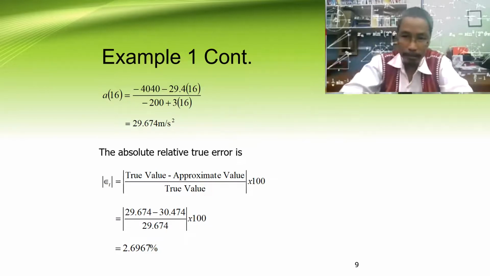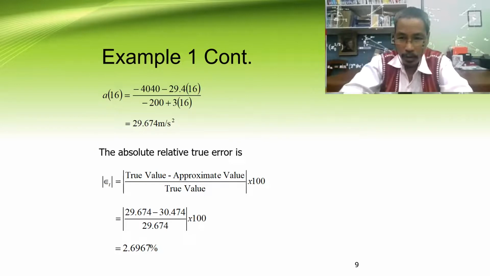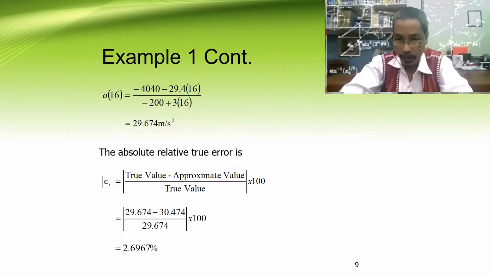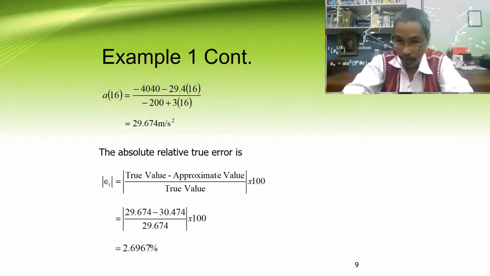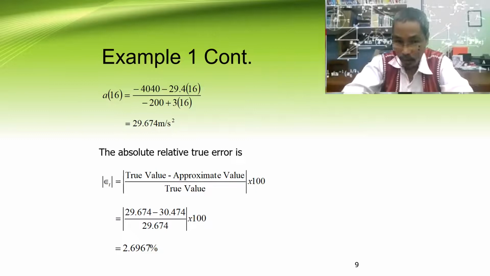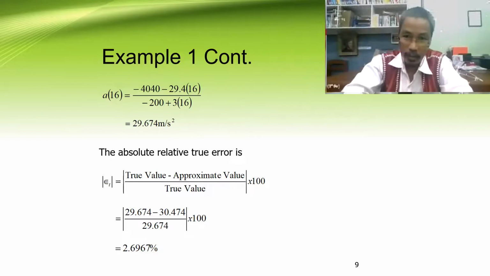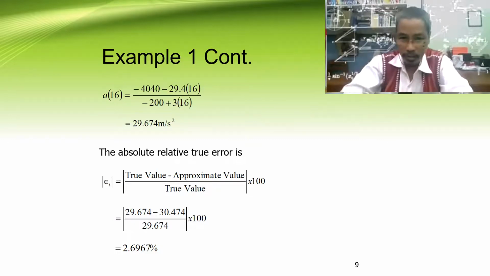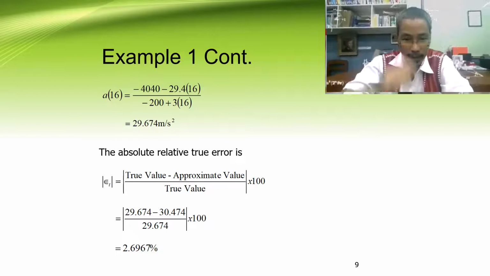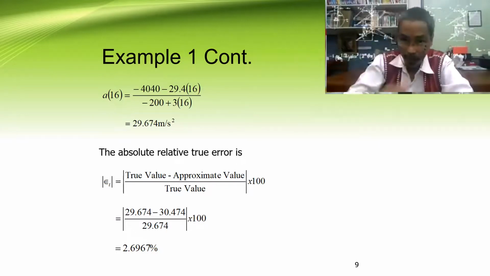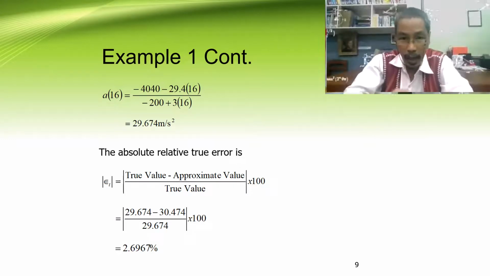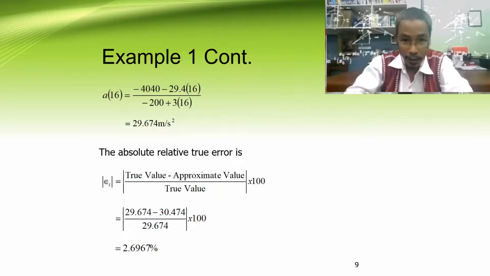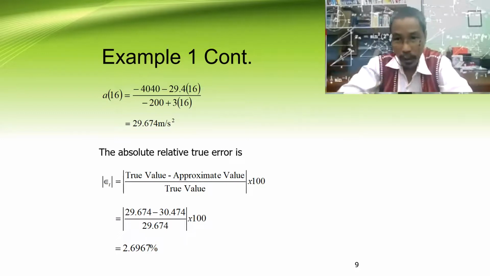What do you mean by 3%? For every 100 pesos, 3 pesos is 3% of 100 pesos. And we did not even get to 3 pesos. We only have 2 pesos and 70 centavos. So less than 3 pesos. So this is an acceptable error. That is a very good result because our delta t, as you recall in this problem, is 2 seconds.